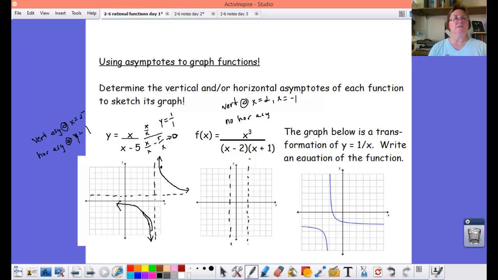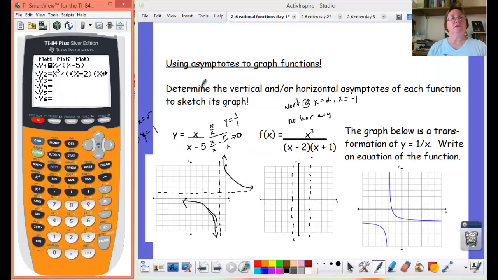So I am going to bring my calculator up. I have both functions in my calculator. I just want to take a quick look at this first one and make sure that we got that graph right. And there it is. Looks like we did a pretty good job with that one. I'm going to go back to my y equals, and I'm going to shut this one off and look at the second, because I really don't have a good idea of what that x cubed on the top is going to do.